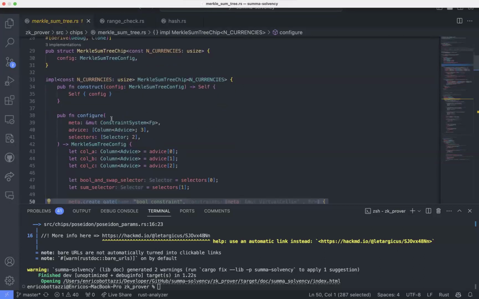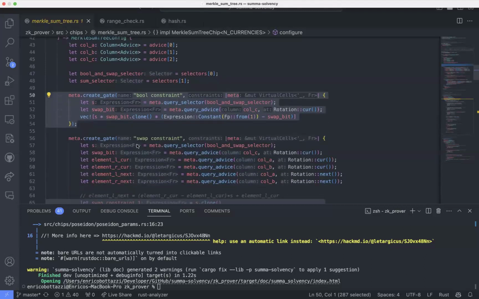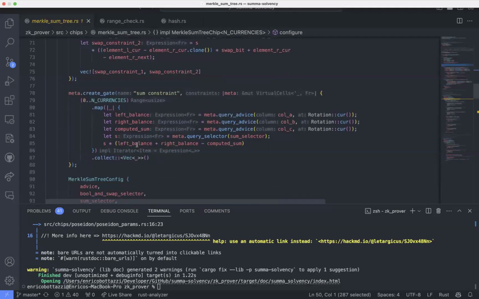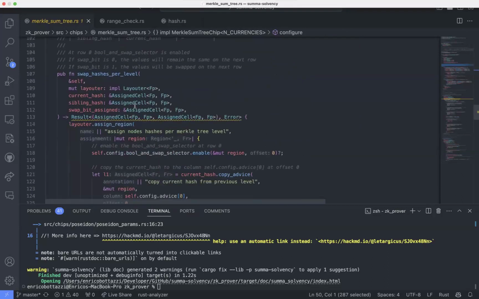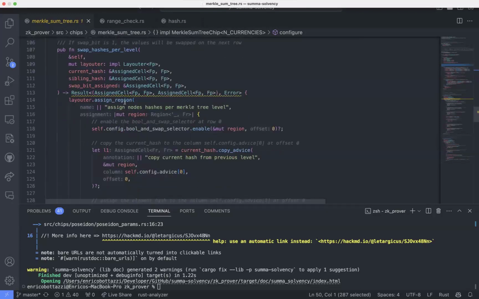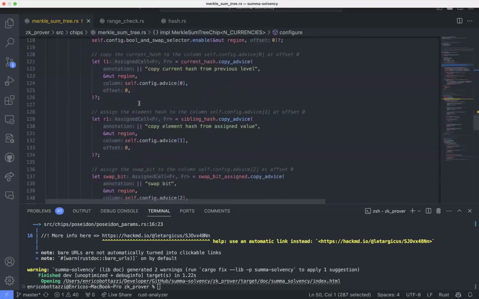So construct, then we have the configure method, which is the one defining the constraints. And then you have a class of methods that we can call assignment methods, which are the ones where you define how to fill up a region.